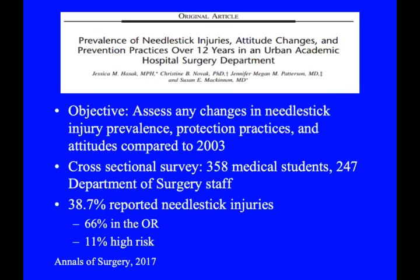But in the intervening almost decade, the market caught up with this and developed safety devices that were easier to use, more intuitive, and would not actually cause more harm, but less harm to the user. But medical facilities, or healthcare personnel, were still not very accepting of them. So OSHA in 2001 revised their standard and said, you have to take a safety device if one exists on the market, and you have to include frontline users in evaluating safety devices because they're the ones who are going to use it, and see what they will use and then make that available for them.